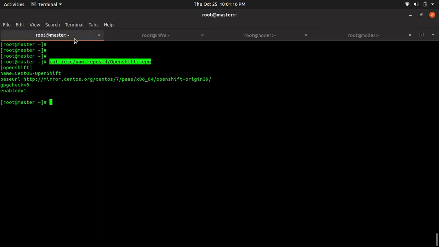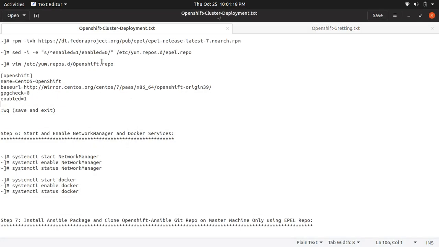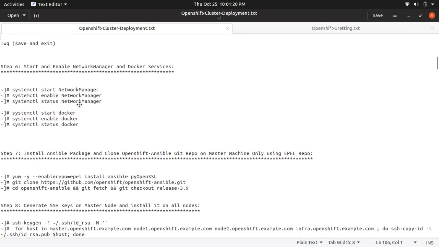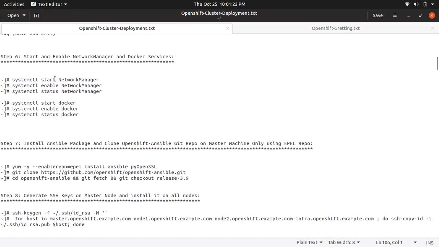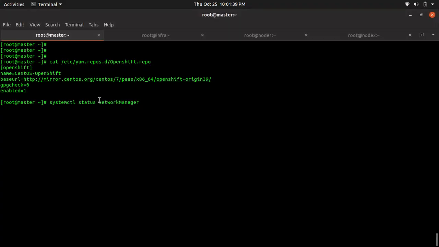Okay, now what we have to do, we have to make sure that the NetworkManager service is started, because OpenShift uses NetworkManager, not the legacy network service. So in my case, NetworkManager is already started, so I'm just checking the status here.